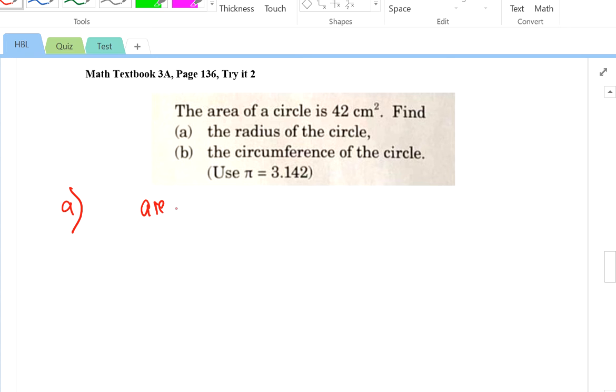What's the area formula? Let's write it out. Pi R squared. Now, the area is given. What is the area? 42. This means that pi R squared is equal to 42. I do not know the value of R. This is the question mark. But I know the value of pi. Please put in the value of pi.